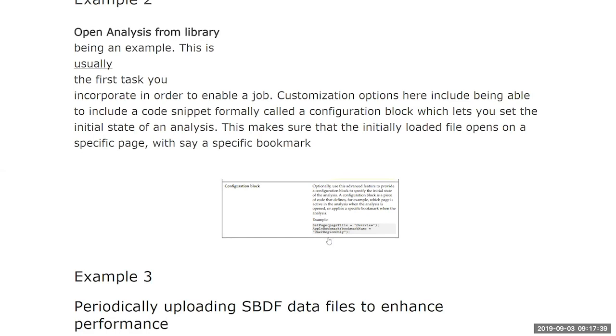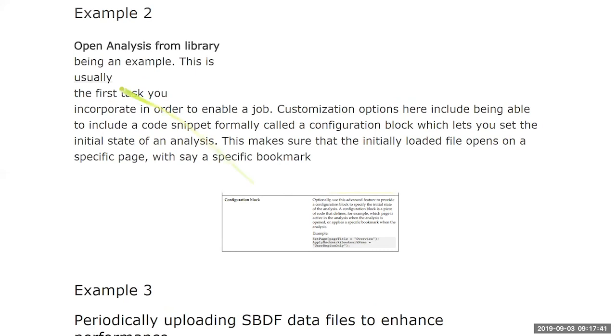Now, configuration block combined with the bookmark in example 1 is a very powerful tool to allow you to be able to customize views based on a user's identity. There is one more way in which you can achieve this end result, and it's probably a more logical way to do it, and we will cover this in a subsequent exam.